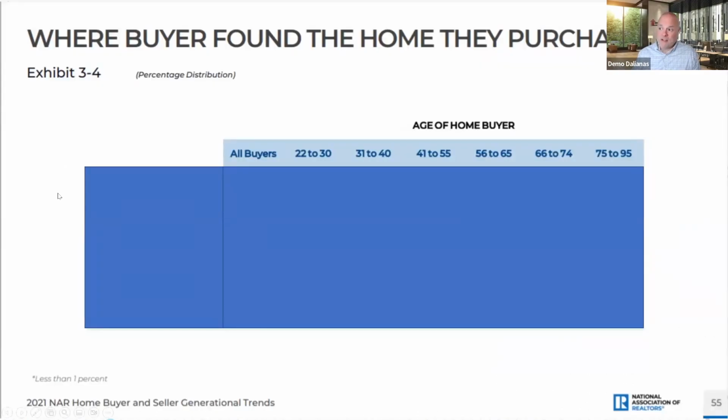Come off of mute and answer this question for me. On the left side, where that first block is a list of where buyers found the home they purchased. Now think of newspapers, you as a real estate agent, all of those different things. Anywhere a buyer can find a home for sale and then they actually bought it. What would you say would be the top couple of things that should be on that list?